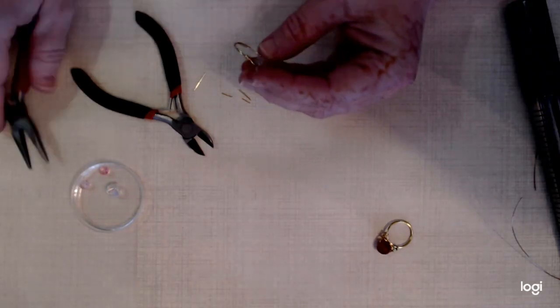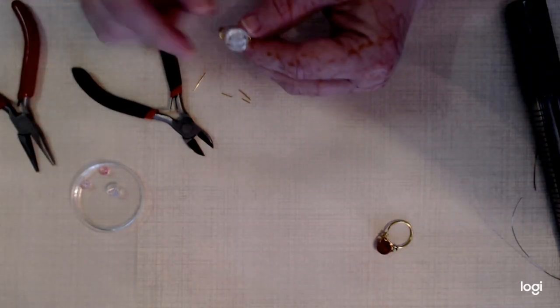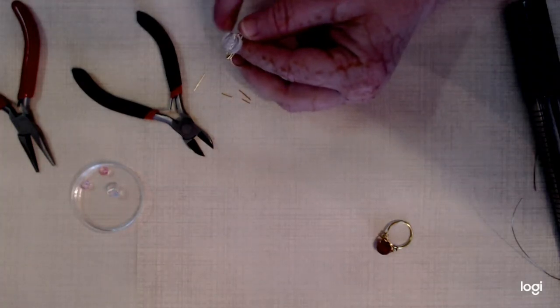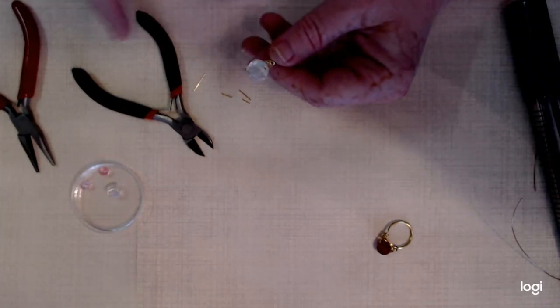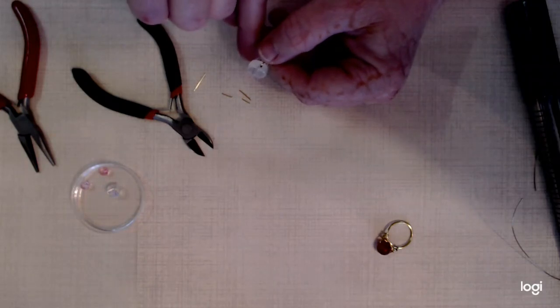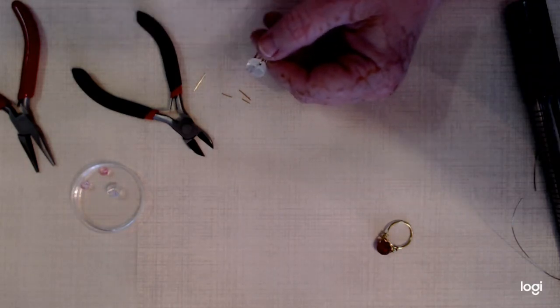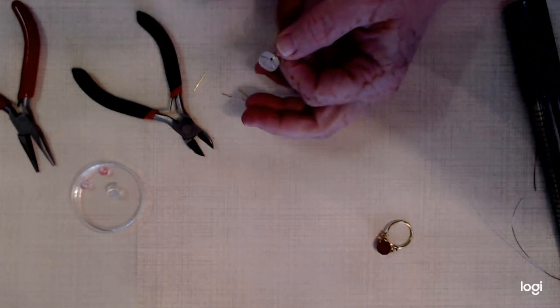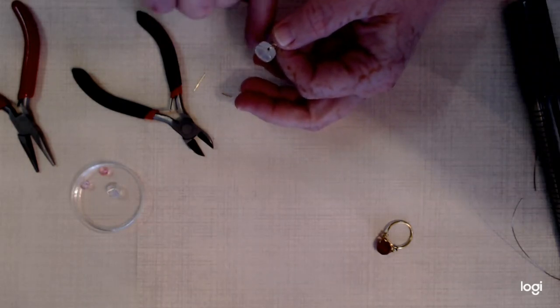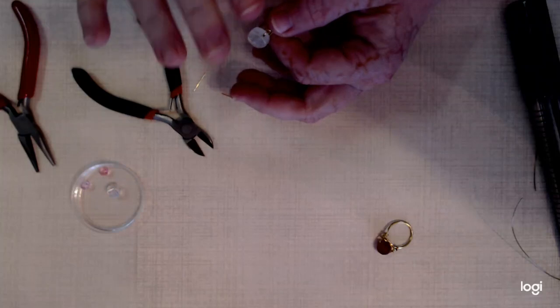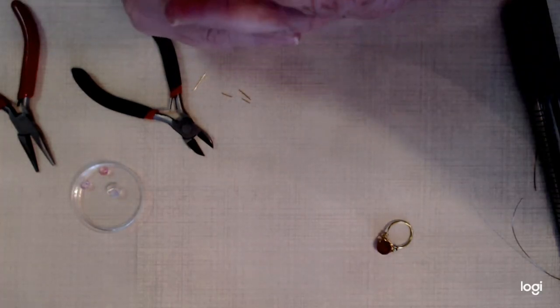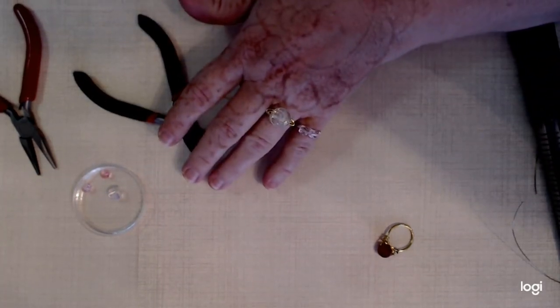You do not want it scratching you. Now you may go, well, I want it to look better on the outside, I'm going to put the wire on the inside, the end, and snip it off. Don't ever snip it off inside the ring. Because you'll have a little scratchy part. That's the part that touches your skin, and it will annoy the heck out of you. So try that on. There you go.